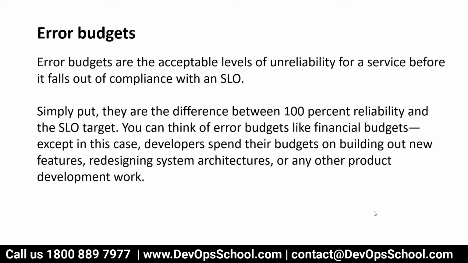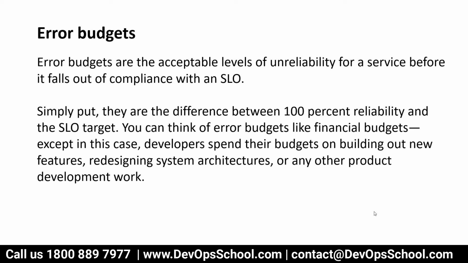That means, I'll put it in a simple way. Let's say a thousand requests have come, and out of the thousand, your service provider has allowed you to have one response with a 400 code, and all 999 requests will go with the 200 response code. So that is kind of an error budget. That means out of 1000 you have one error which is allowed, and if you put it in percentage, it will come to probably 0.1% or something like that, right? So yes, you have to decide the error budget as well.